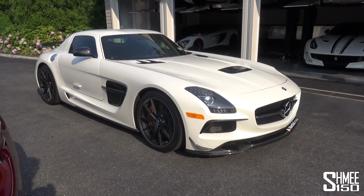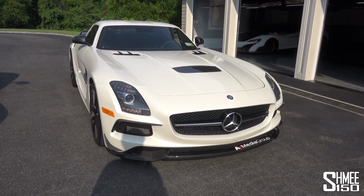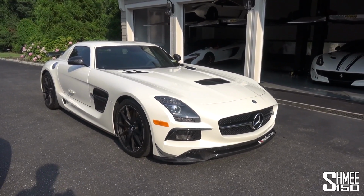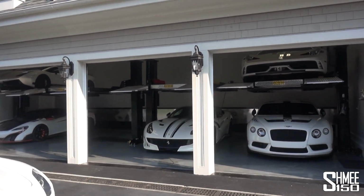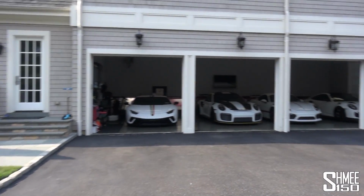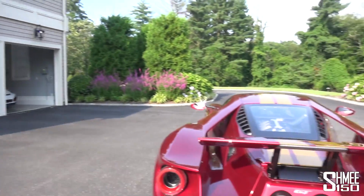One I absolutely love, and now, well, as I've said, I've driven it a few times, or the SLS Black a few times before, and every time I've been impressed. Today, no disappointment, thoroughly enjoyed that. But I hope you've enjoyed as well, coming here to see this incredibly special collection, Sergio's cars, the white collection at the moment. Maybe I'll have to come back when the new editions have arrived. I'd love to have you here. Hopefully they'll be here soon. That will definitely be very exciting as well, but yeah, really cool.